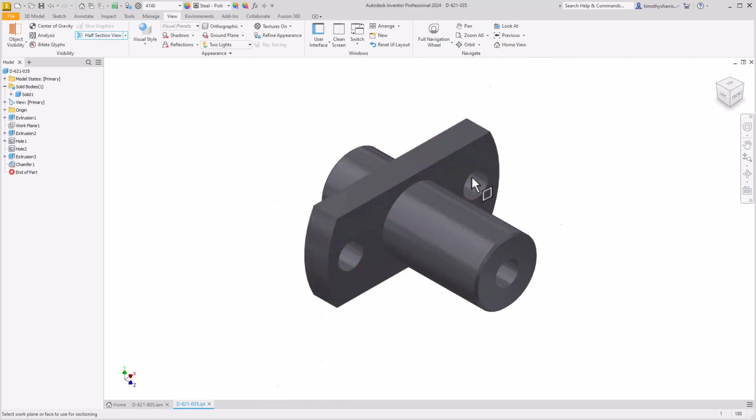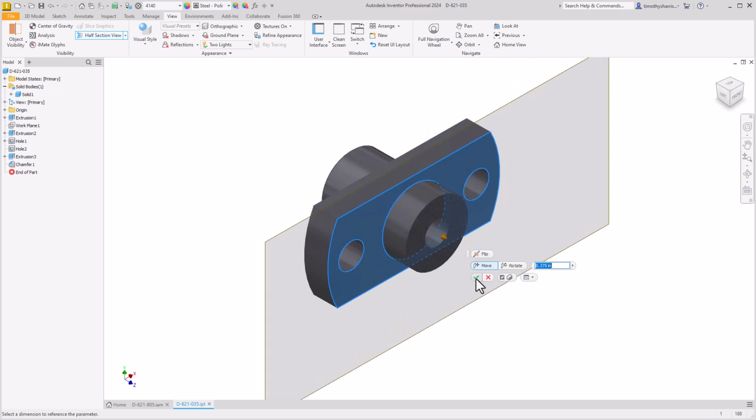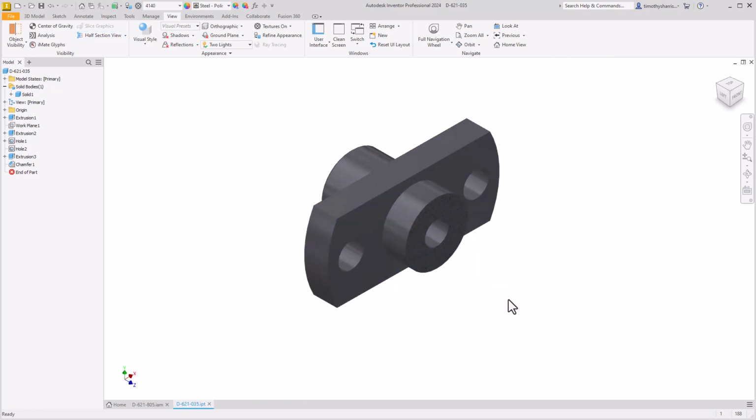So then I can select on a different area in here and create a new section view. There's only one section view stored for each design view. Currently we're in the primary design view. So if I right clicked on here in the primary, we're in the same situation that we were in previously, where we'd have to just delete this section. We don't really have a way to access that particular section view.